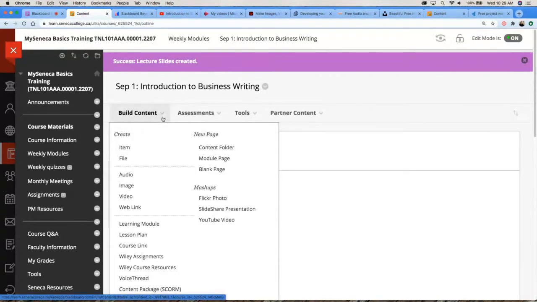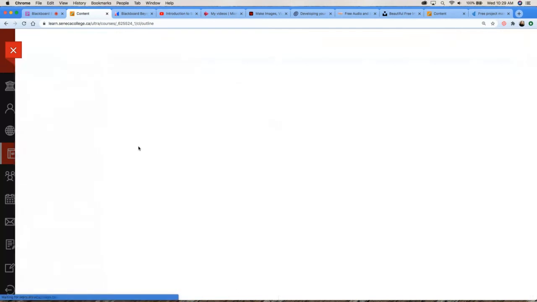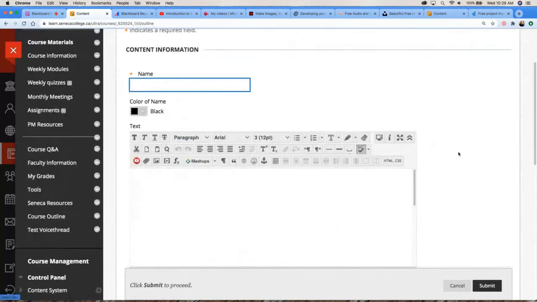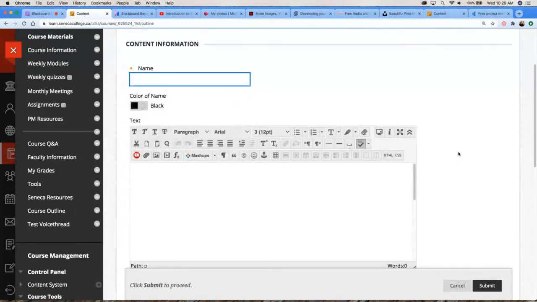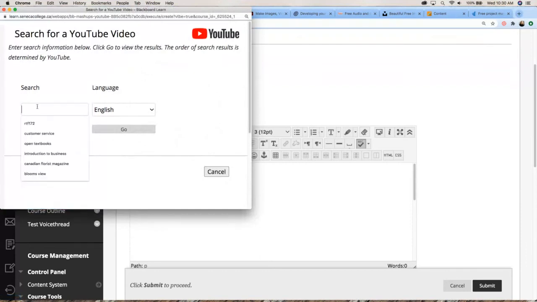And let's say I want to add in a video now. So I could add in a YouTube video, I think would be appropriate here. To do that, I would add in first an item, and then we can add in the YouTube video a couple different ways. We could say, business writing video. And in the text box editor here, you've got a couple of different options. You can embed a video directly in here if you want to. And this is typically from one that you have saved on your computer. Or you can go into the mashups tool here, and you can look for YouTube videos. So this will pull up a little search here, and you can say Introduction to Business Writing.